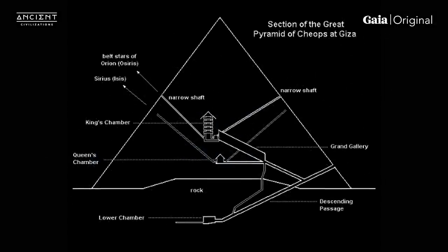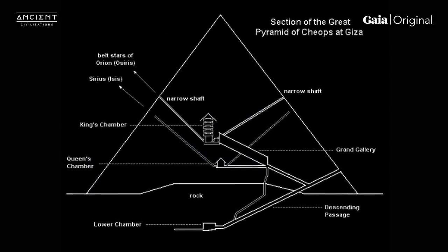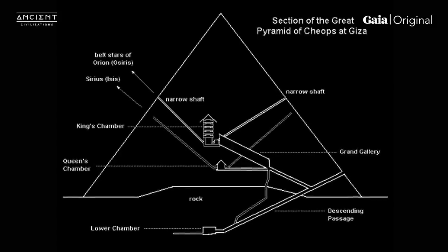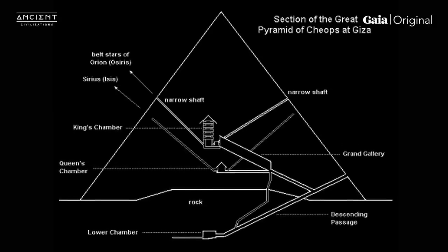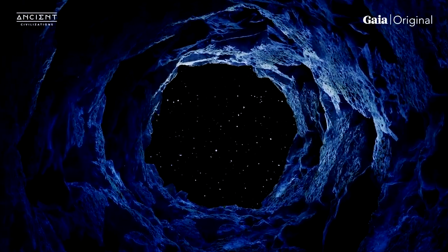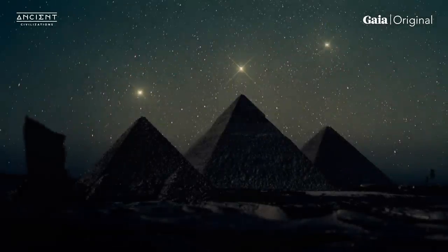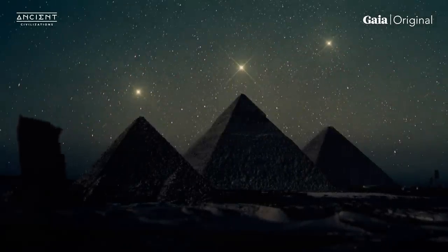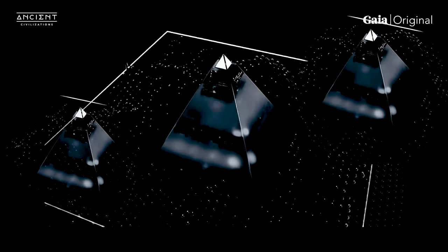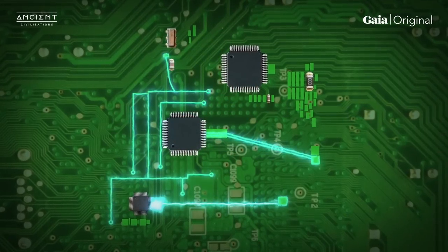Every pyramid is connected to the grid in the underground, and just as you have shafts for the water below, you have shafts in the chambers above to connect with the invisible links in the sky, which is the connection with the stars — that would be the ether. So water and ether would be the two different ways that information is stored in the center of the pyramid to create the grid. They work together; it's like a whole system, like a computer.